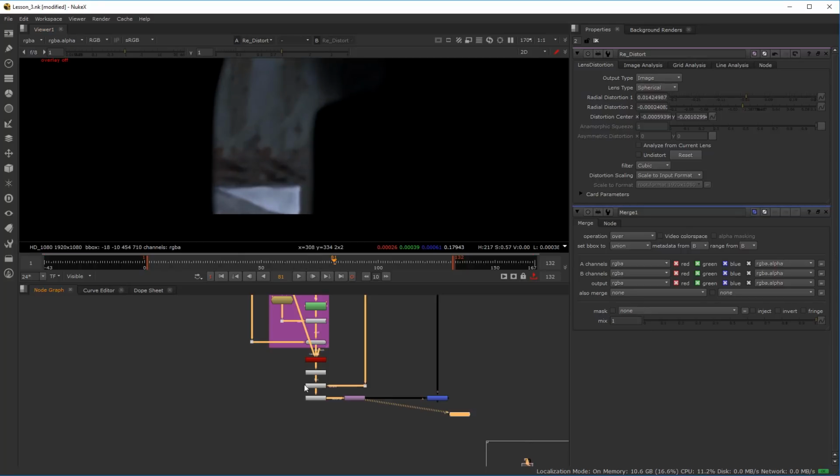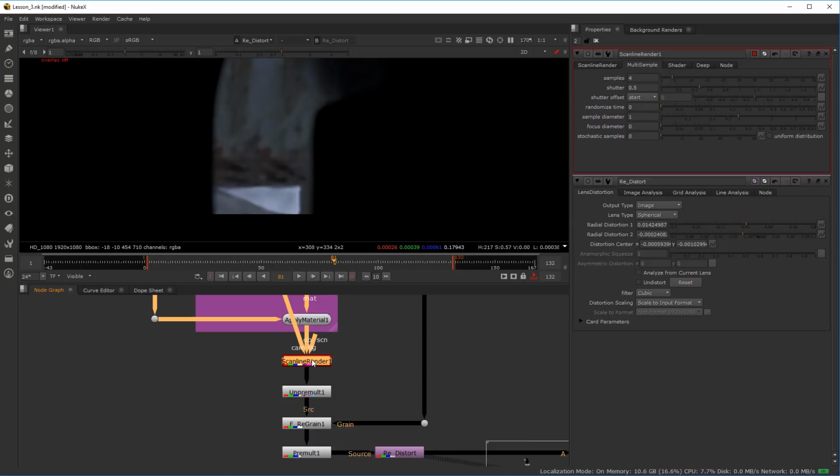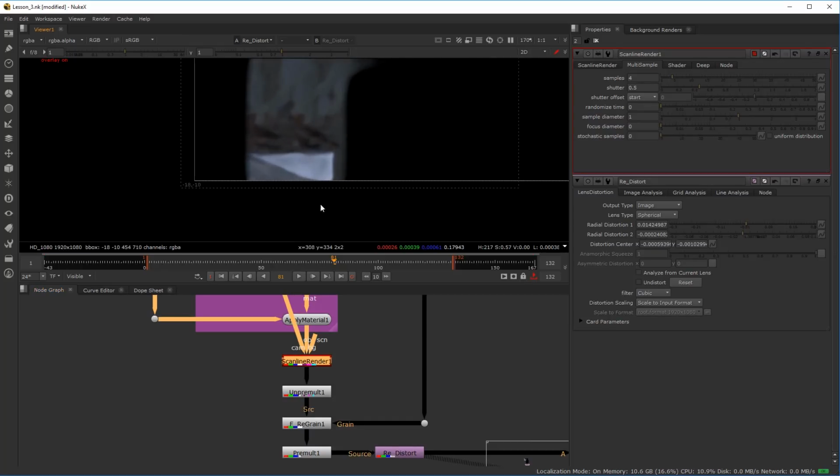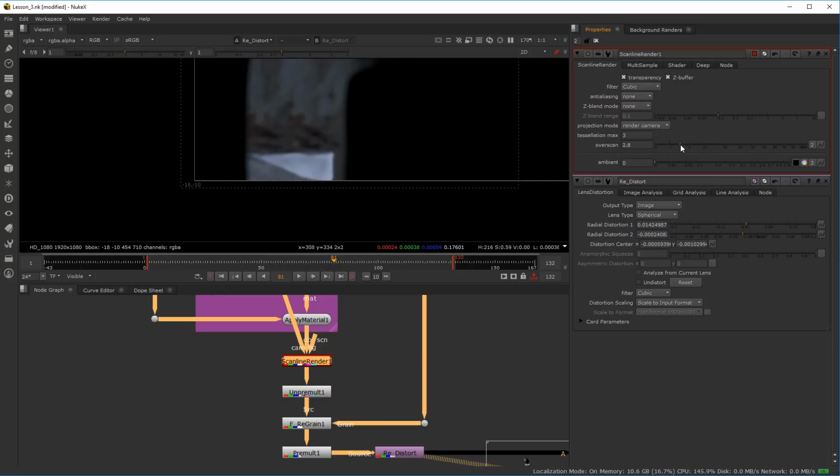Sometimes if you do your undistort, the footage will actually stretch out and then pull back in, and you'll get a clipping here. In that case, you want to come back to your scanline render node. I'll hit Q to go back on my overlays. And you would just want to make sure there's enough buffer of rendering going on the outside. So what I usually do in that case is under scanline render, I do a little bit of overscan to render a little bit more data underneath here. So that if it does squeeze in, then it'll actually squeeze or stretch that information in, and there will be data here. Otherwise, this pixel will repeat and you'll get banding.